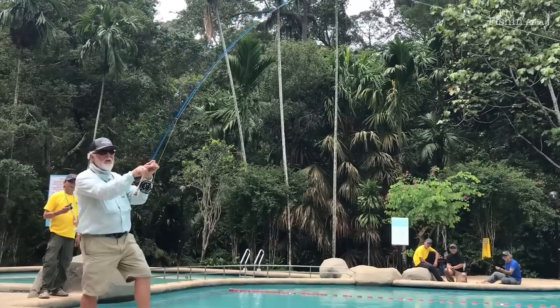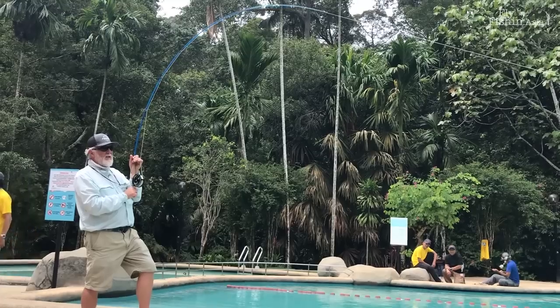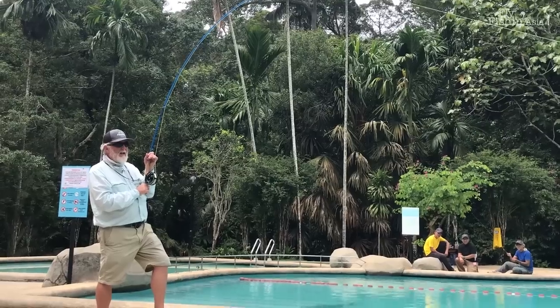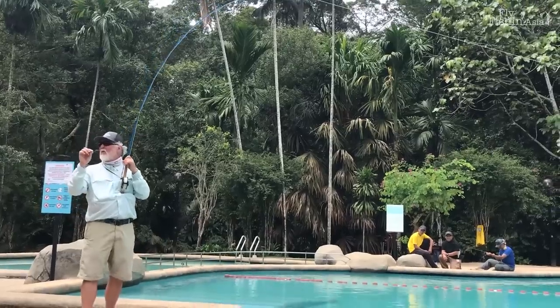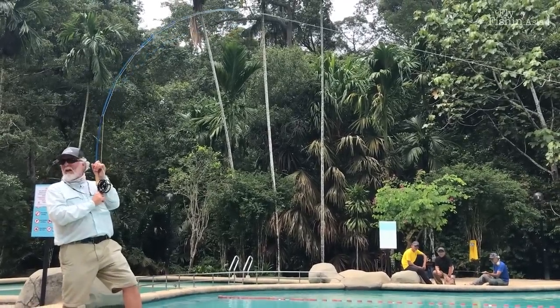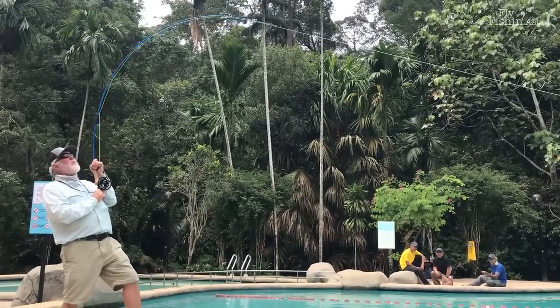Is that registering on the scale yet? Slightly. Well, it hasn't gotten to 0 kg. It's not even pulled at the 0 kgs yet, look at the bend. What about now? I'm at 0 kgs. Almost 0.2 of a kilo.